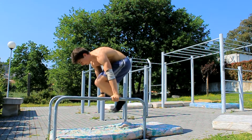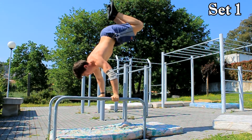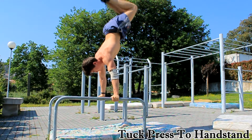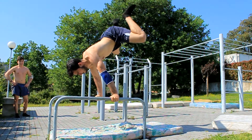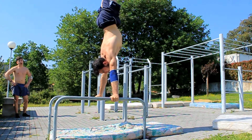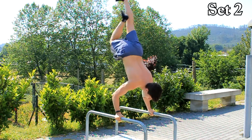As usual, we will show you the workout that we've done for that day. Also, we want to say sorry for not publishing anything for a while. The university got in our way so we couldn't give you the videos. Anyway, the summer is coming and we hope to get you more information and more videos so that you can watch, learn, and progress in your own training.